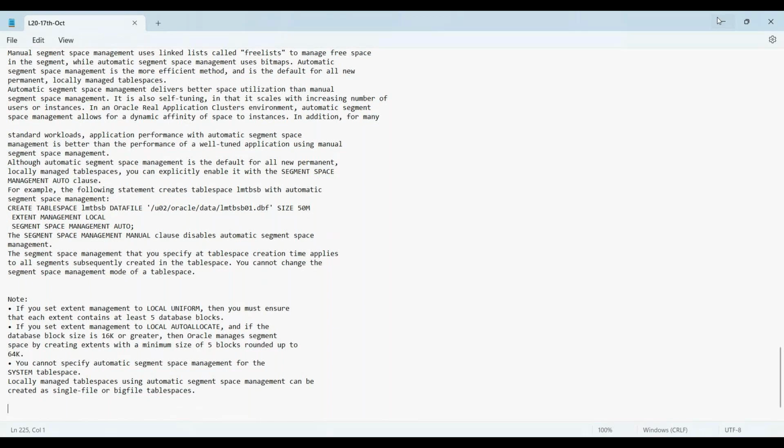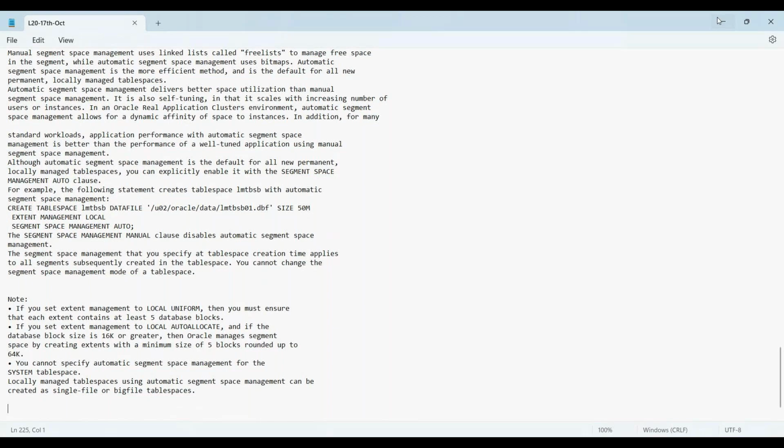Can we create a bigfile temporary tablespace? We will see, and temporary tablespace groups, how to create, and how to change members of a temporary tablespace. Also non-standard block sizes for the tablespace, taking a tablespace offline and online, and read-only tablespaces.